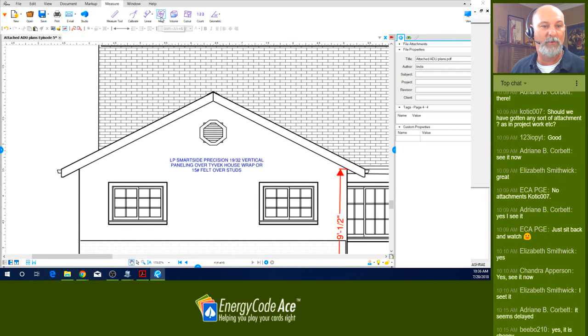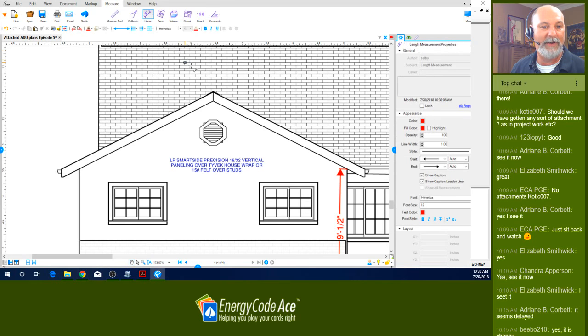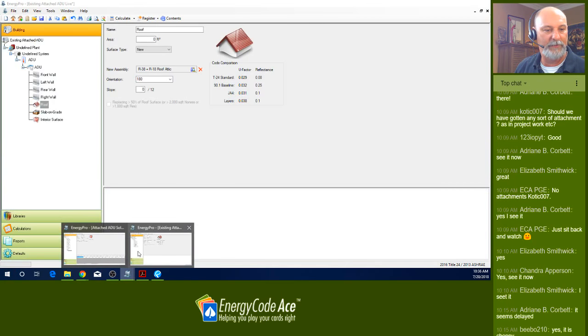It looks about a 6 and 12, but just in case you don't know how to determine that, it's the amount of rise per run. So if we had a 12-inch run, how many inches of rise? Or in this case, if we had a 12-foot run, it's a little bit easier to see. I can actually go through and measure that and get a good idea of what our pitch is. So it looks like it's a 6 and 12 pitch. Again, I wasn't super accurate there, but I'm pretty confident that if we input a 6 and 12 pitch, we're pretty darn close here.